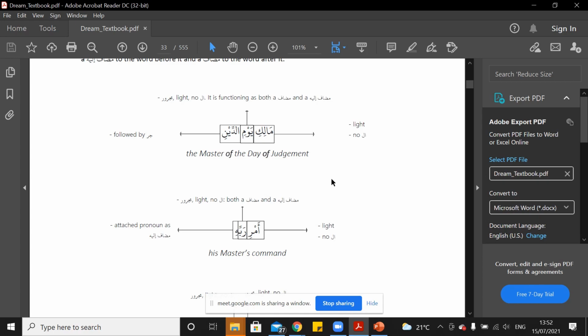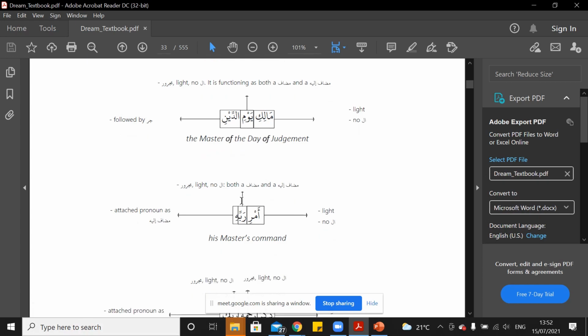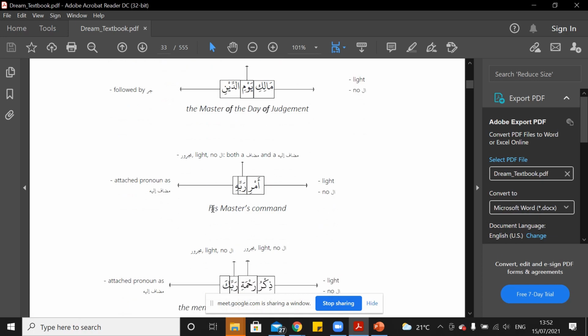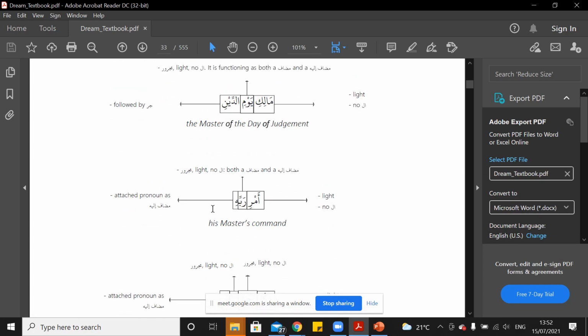So every time you are making a chain, you have to go back to the word before it and check if it's matching the status of a mudaf, light or al condition, and if it's not, then you cannot move ahead. There is a break in the chain. Got it? Unless we have words connected to each other, like words in jar form after mudaf, you have to look back until there is a break in the chain. Very rarely do you find a very long chain of mudaf. Mostly it's 4 or 5, and we will have a look inshallah ta'ala.